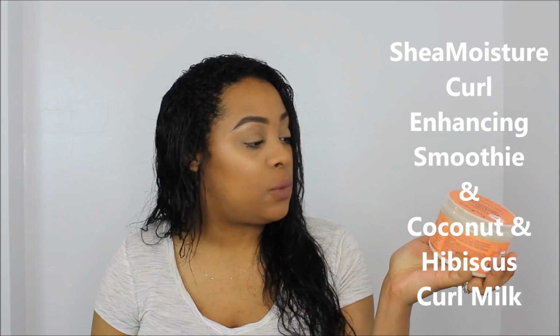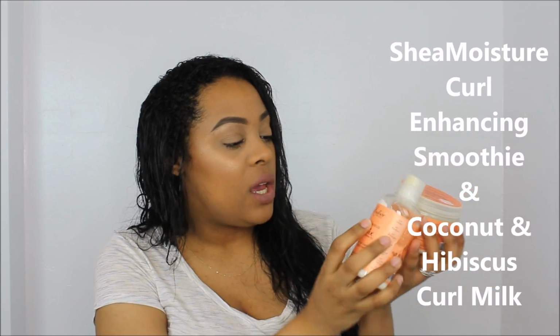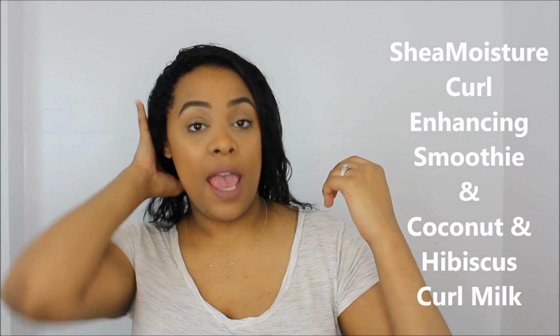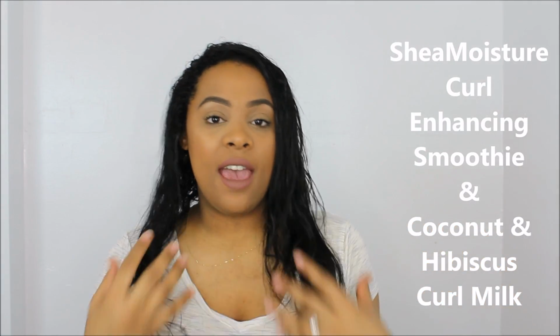And now, because I started my hair journey again, I was like, I have to go with SheaMoisture because it's so good. This right here is the Curl Enhancing Smoothie by SheaMoisture. And I've also been using this one, the Coconut and Hibiscus Curl and Styling Milk. I use these two right after I hop out of the shower when I wash my hair. And it's literally so good. It doesn't make my hair feel heavy at all.